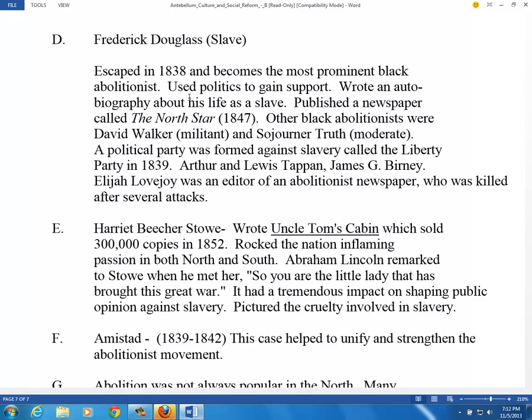Chapter 11 specifically talks about slavery and how slavery has become more entrenched in our country in the 1800s, which is going to lead us to the Civil War as one of the major factors in that. And then chapters 13, 14, 15 are more chronological, picking up where we left off before and taking us up through the Civil War. But 11 is still more of a topical chapter that deals specifically with slavery, how it became so entrenched in the South, and how it starts to lead to those divisions between North and South. All right?